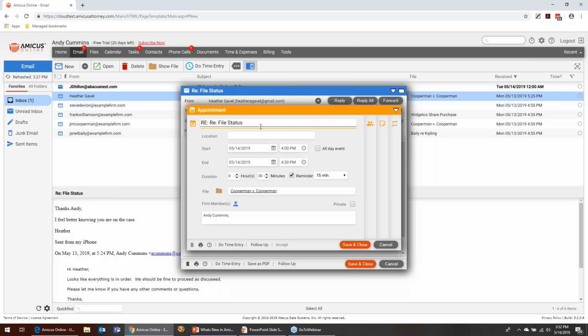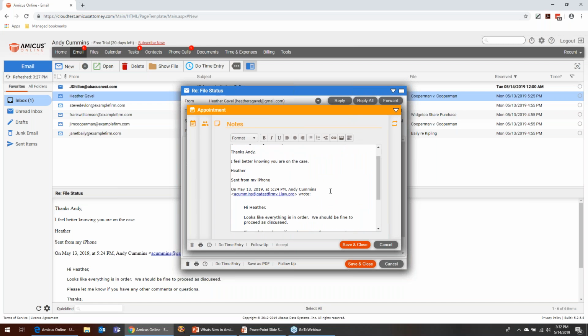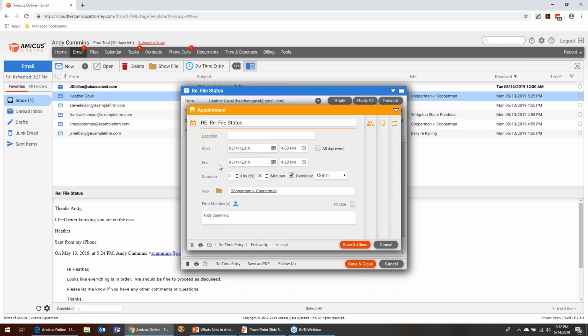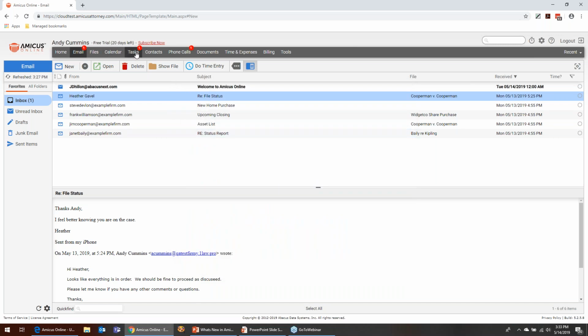and it's put in its read file status because we were replying to something, and then under the Notes tab itself, you'll see way more information. We've already filled out the appropriate client file here that's related to Cooperman, and it's got myself as the lone attendee so far. It's really a nice improvement, and you'll see that not only under email messages, but also under tasks, phone calls, and appointments. So these are expanded follow-up options that you already could see under Notes, but now we've expanded that to lots of the other record types as well.